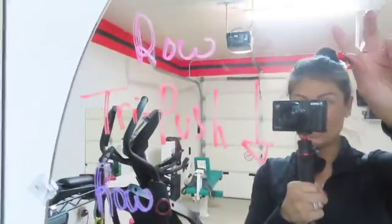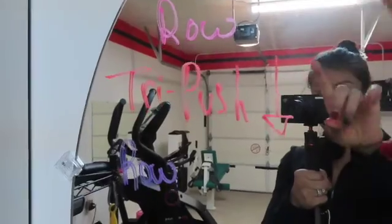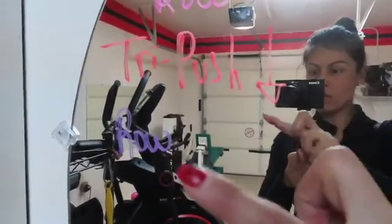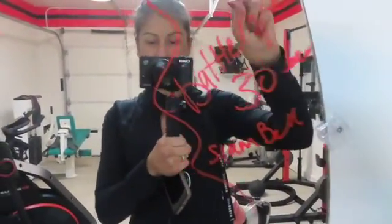Today is a birthday workout. Today's my birthday, and we are doing upper body. We are doing triceps and back with intras of battle rope and slam ball. So what we are doing is the tricep pull through with the long rope, row on the Bowflex system, tricep push down, row, and then in between, like I said, battle rope, slam ball, 30 seconds. And yeah, so that's kind of what is going on, but let's get into this workout.